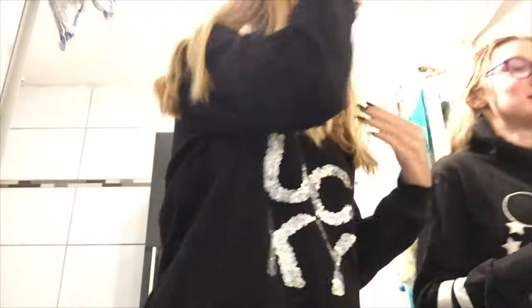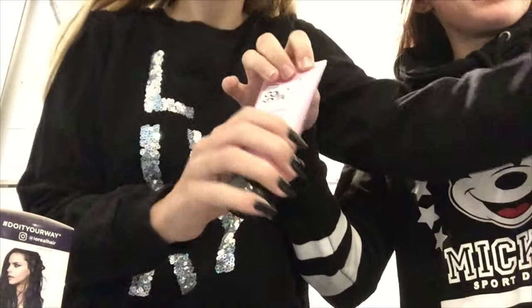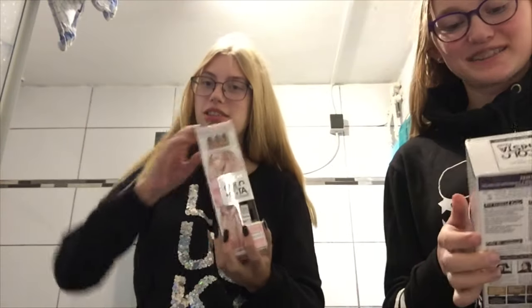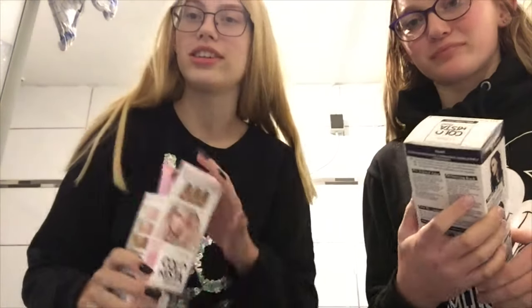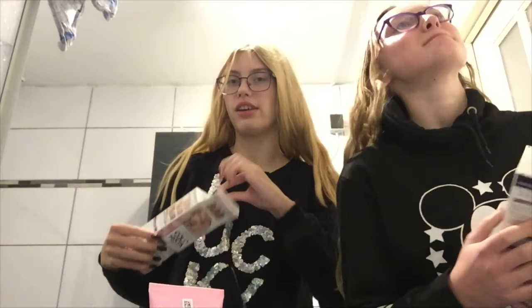Okay, we're on a bit of a time rush. We have 40 minutes. This is her dye. No, we need to show the box. Get in there, Lewis. So this is my box. We're gonna dye my hair pink, because why not? I have washout, she has permanent. I don't, because I couldn't find washout.